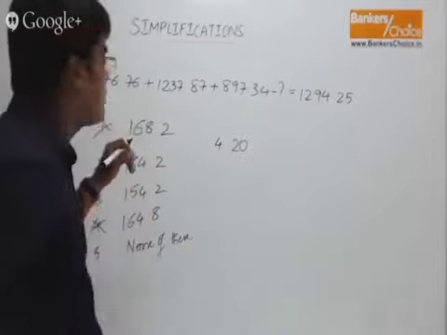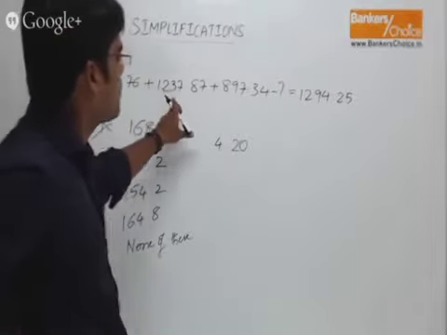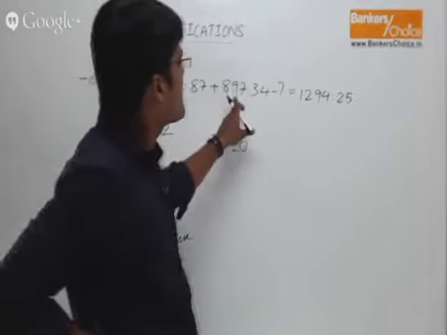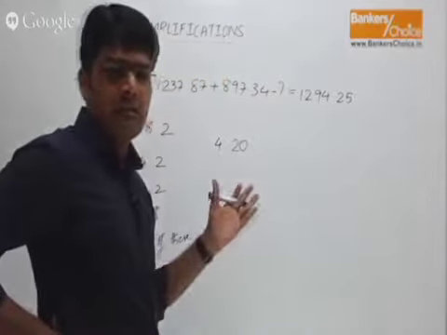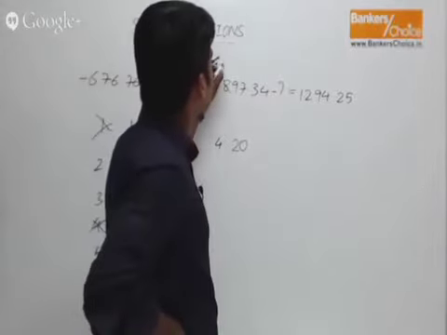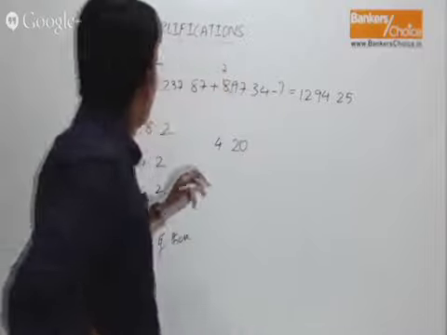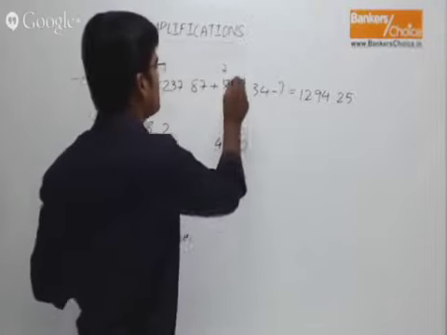So let's borrow 1. Are you able to follow? Minus 7 plus 3 is minus 4. Minus 4 plus 9 is plus 5. Plus 5 minus 9 is not possible. So let's borrow 1 here. This will become 7 and this becomes 19. Or you can borrow 1 from this number, right? So just try to do that.